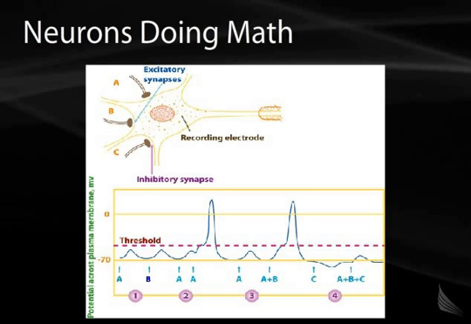The combination of EPSPs and IPSPs can actually make it appear as if these neurons are really doing something akin to math. So shown here at the top is a single neuron. It has 3 axons forming synapses on it, synapse A, B, and C. A and B we'll call excitatory synapses. That is, when they get activated, you'll get an EPSP. C will trigger an IPSP, therefore it's an inhibitory synapse. So the tracings caused by activation of these individual synapses are shown at the bottom.